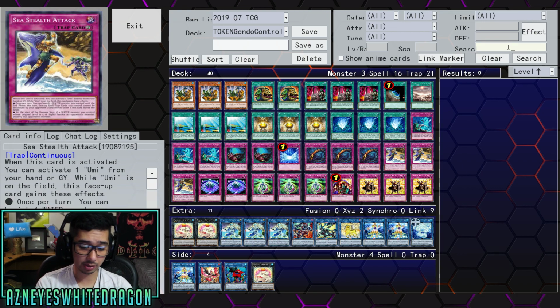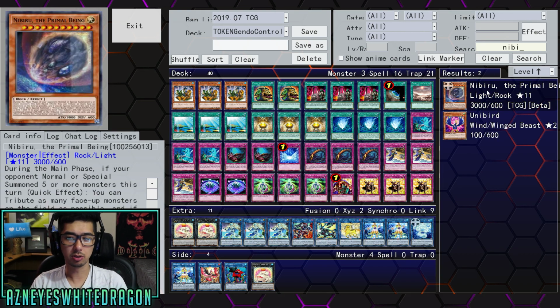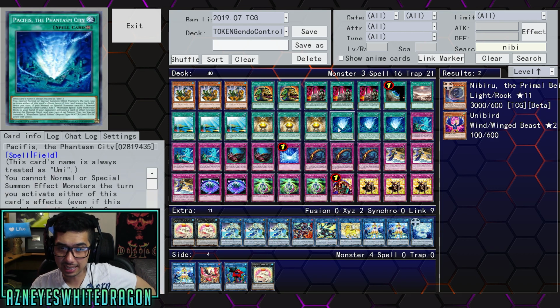But if you guys are playing this, I do want to mention Nibiru really quick. Nibiru is just way too good not to play in any control anti-meta deck, but I would definitely add this into the deck as well. But thank you once again, Game Boy, for sending in the interesting deck. It's definitely something I have not seen. I have seen technically a Spiral Battle, but I haven't seen a Gendo variant, because I feel like the deck, well, it was actually pretty decent.